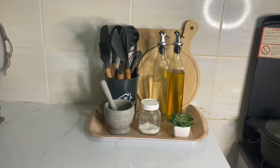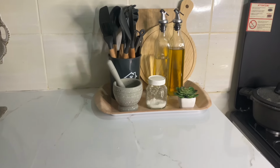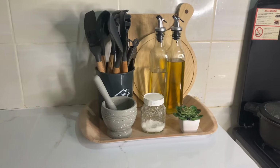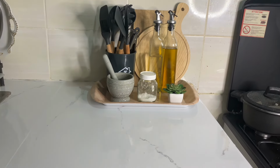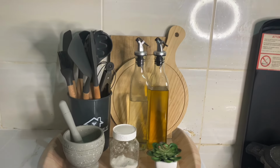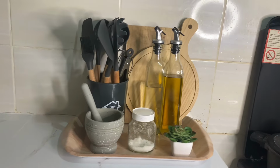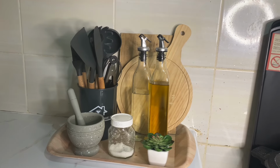So yeah, and this is how it looks with the new countertop. It looks amazing, guys. Amazing. I'm telling you, this looks so good in person rather than on camera. But yeah, this is the final look of this space. Amazing, if you ask me. Oh my god, I am so happy. What? Look at that. Yay.